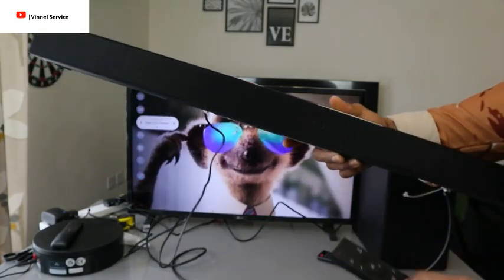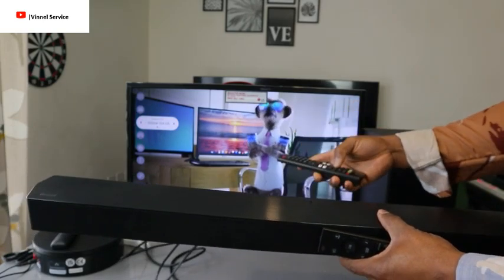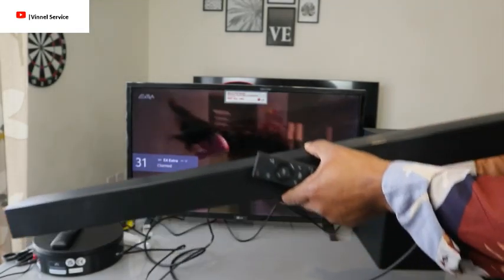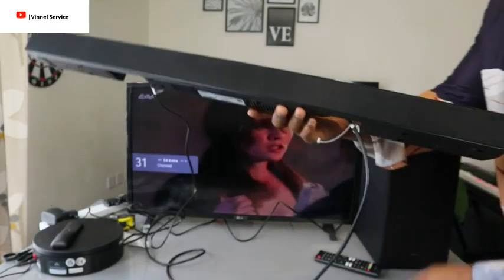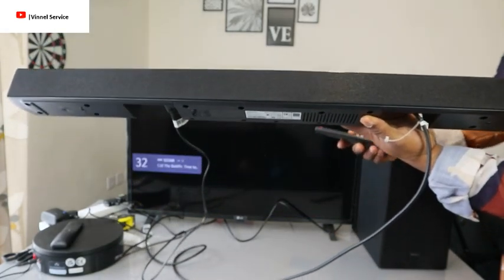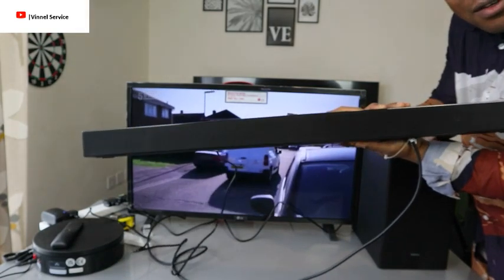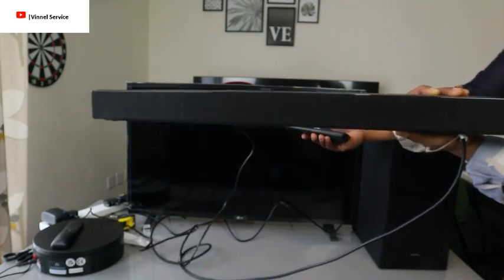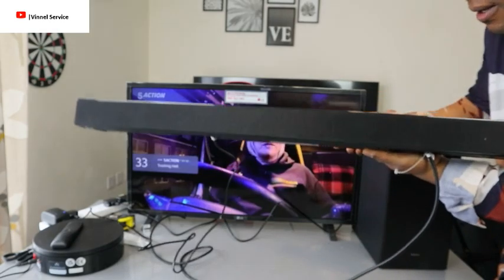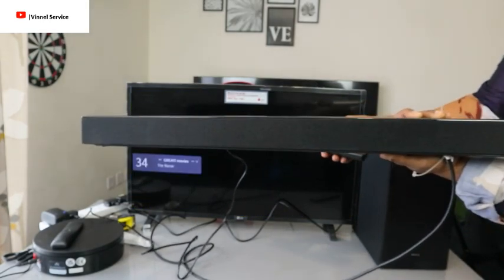So once you put it on optical, you can just move. This is the sound quality. So I'm going to move this. Can see the sound quality. I'm going to be moving it side by side. Can see the sound quality.